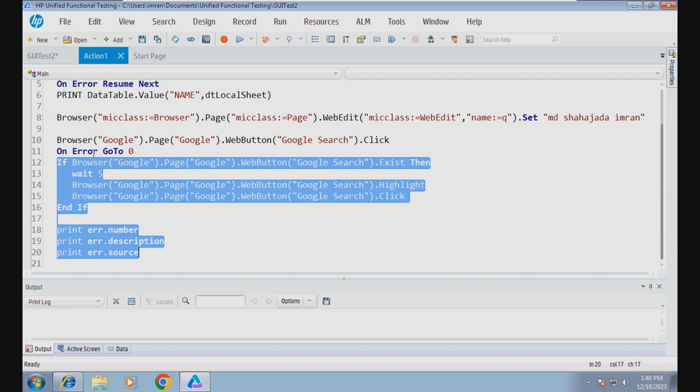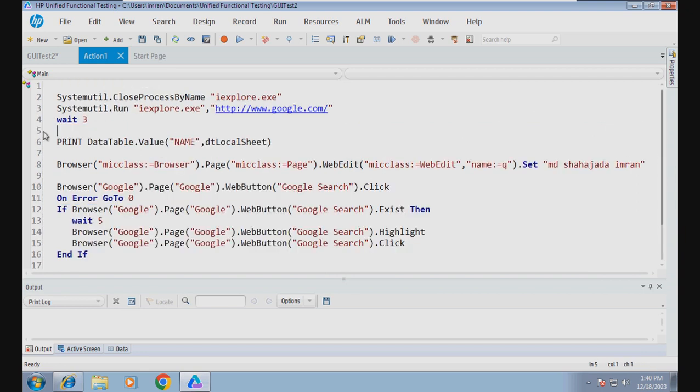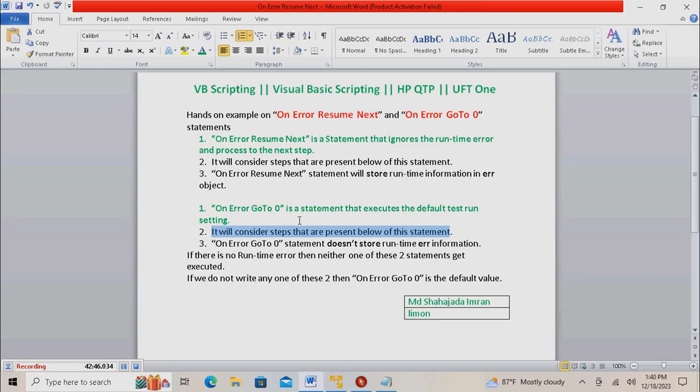And from line number 12 to the remaining, if there is any runtime error between these steps, then on error go to 0 will be applied. So that's what it means.